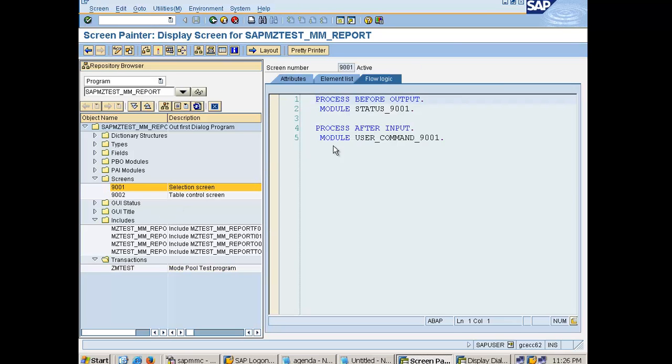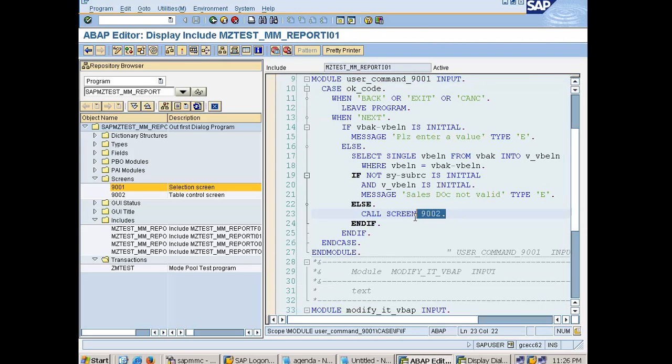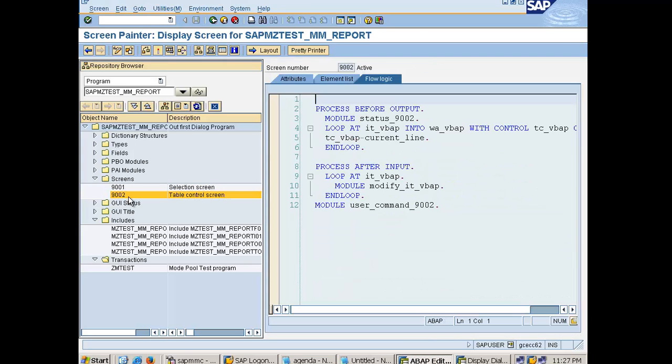So PAI, and then since we have mentioned that it's going to call screen 9002, it will go to 9002 and go to the PBO of that screen.